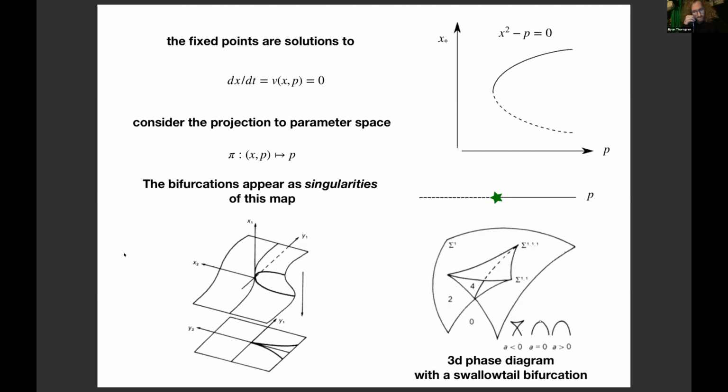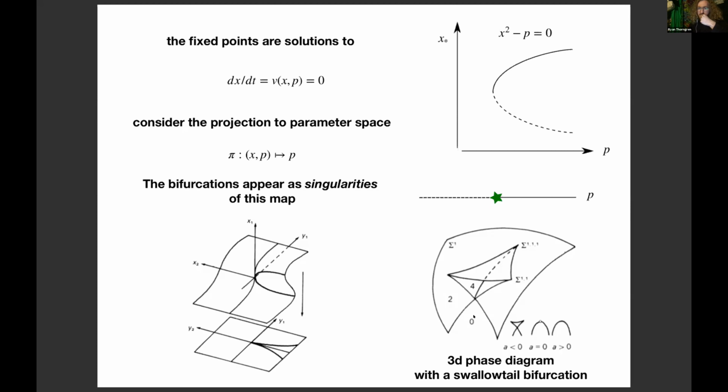And you can use this singularity picture quite generally to think about what these sorts of bifurcation diagrams can look like, and what their bifurcation points are. The next one exists with 3 parameters. And so I can't draw you the 3 manifold embedded in the 3 parameters plus 1 state variable space, but I can draw you the phase diagram in the 3 parameter space. And it looks like this.